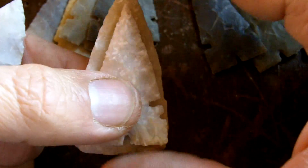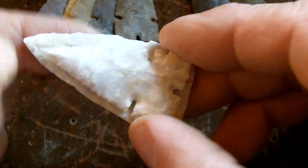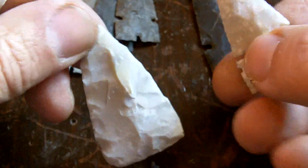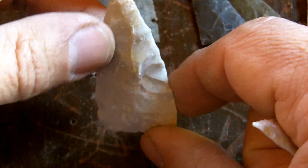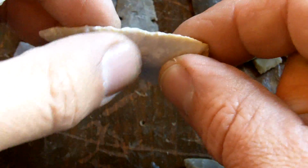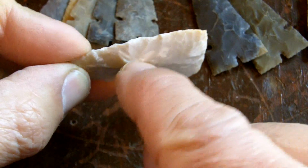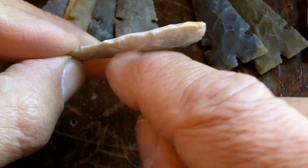Alright, so these are the preforms for this size. Again, the length is pretty close, and it's the width that I allow myself plenty of extra. They don't need to be thinned down much more. I try to make my preforms as smooth as possible so I won't have issues later. Hopefully I won't have an issue with that. It looks like I could probably cheat and grip onto that, or tap that off with the indirect percussion flaker so it won't be so high.